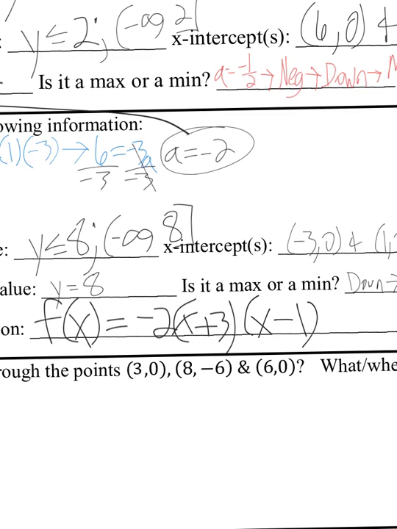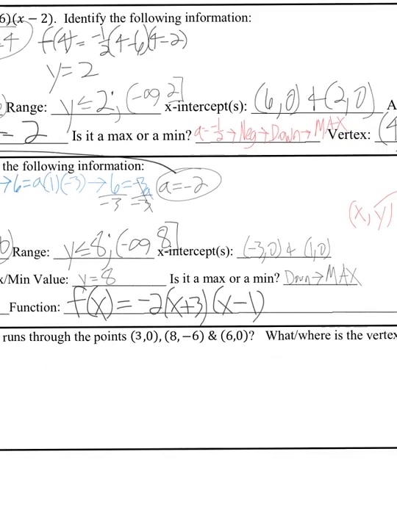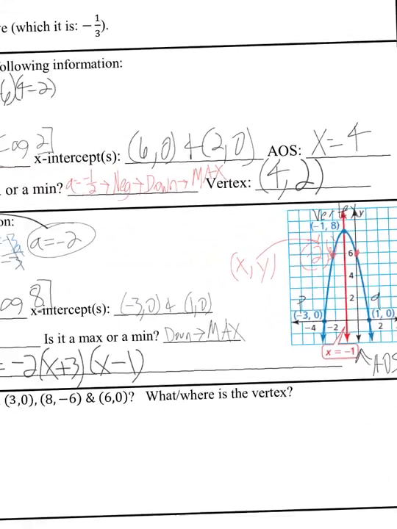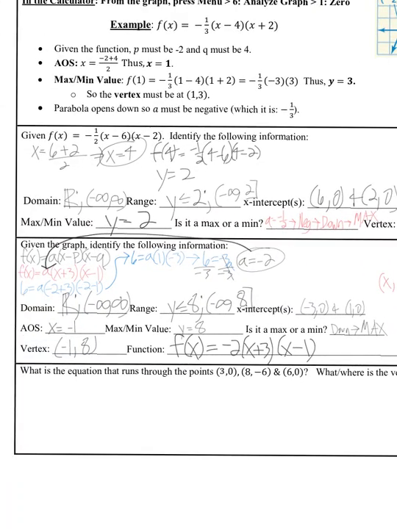If you're going to check your work in the calculator, you would have to plug in your function and then do Control-T to find the table, and the points that were given to you, you would have to find in the table. So I'd look for -2, 6 in the table, -1, 8, -3, 0, 1, 0. I'd look for all those points. And if I saw those, then I know I did it right.